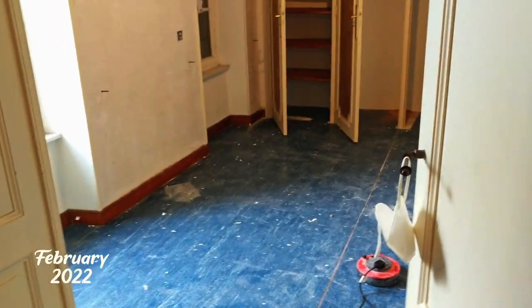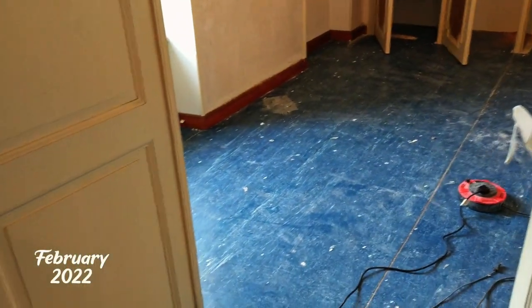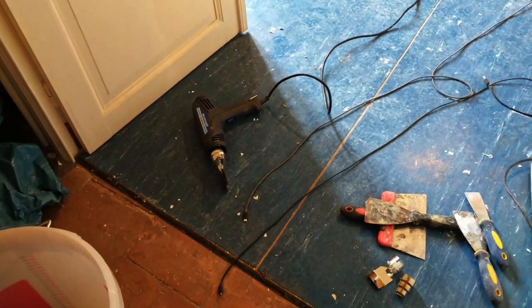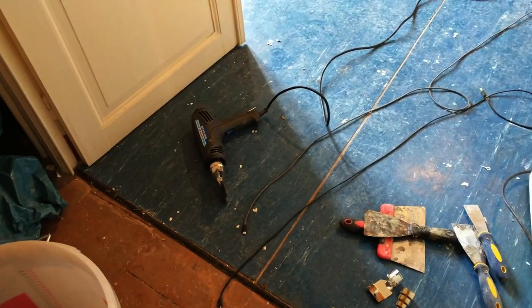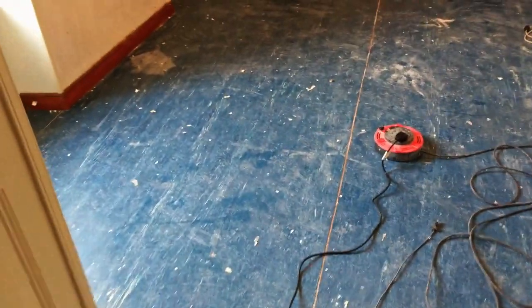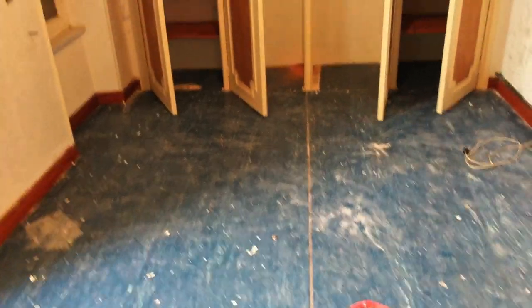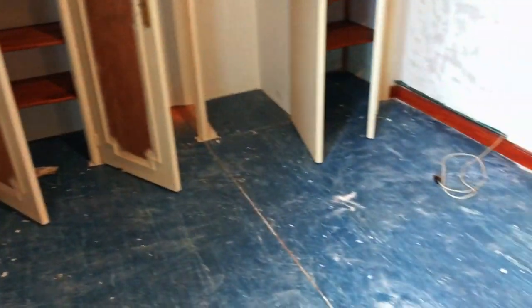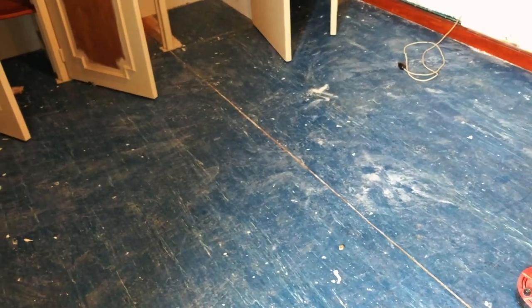Hey there. Well, today's project is going to be trying to remove this lino, or what we call kind of floor. Looks like it's from the 60s. It's pretty rough, pretty horrible. From this, which will probably be our games room or media room. You can see there's a lot of work to be done in here. But the first project is to see if we can get this up.